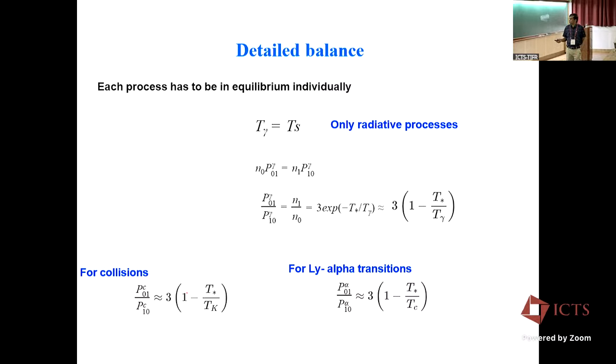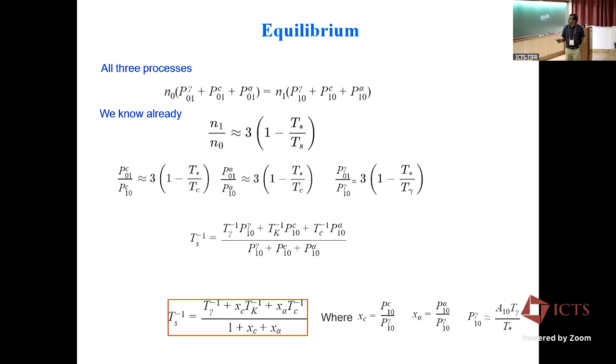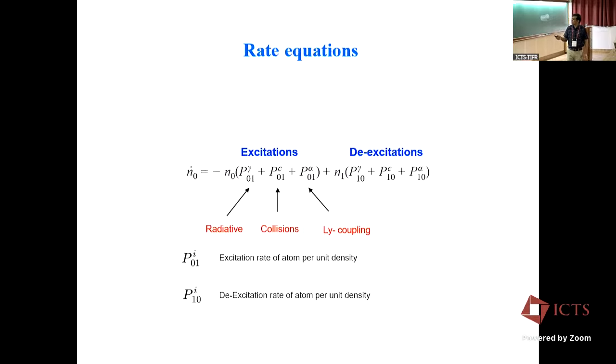Now during equilibrium, equilibrium means n0 dot is 0. That means in equilibrium you have the total number of transitions from singlet to triplet the same as transitions from triplet to singlet. So they balance each other because it is in equilibrium, right? So things don't change. So n0 dot is 0. So that means these two things are exactly opposite to each other.